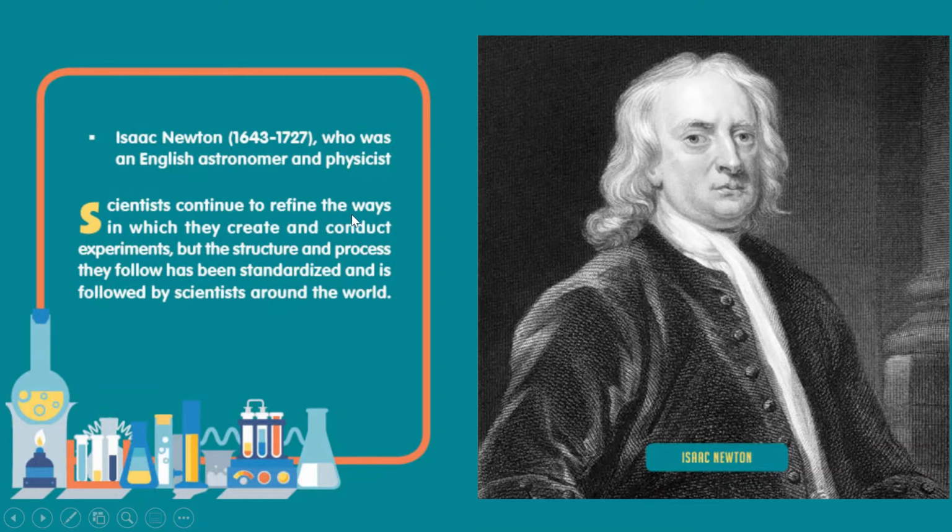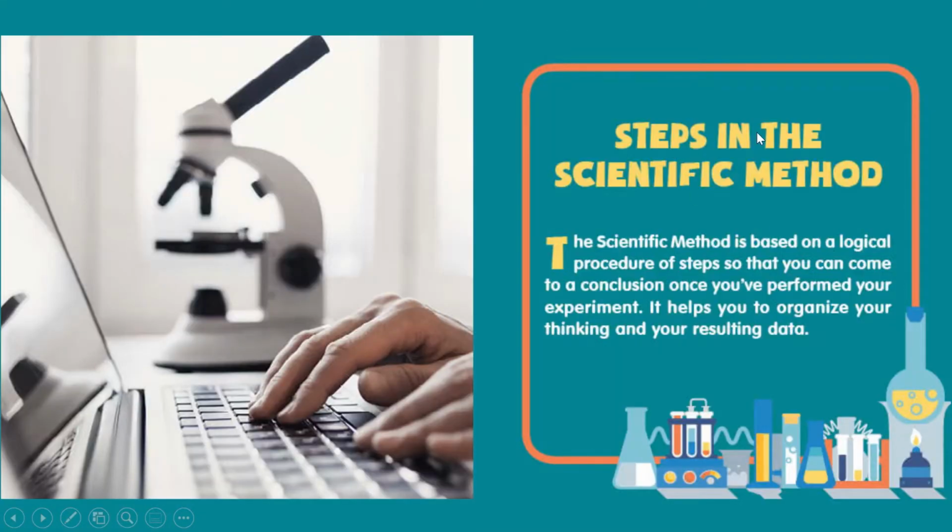Scientists continue to refine the ways in which they create and conduct experiments, but the structure and process they follow has been standardized and is followed by scientists around the world. There he is, there's Sir Isaac Newton. Steps in the scientific method. The scientific method is based on a logical procedure of steps so that you can come to a conclusion once you've performed your experiment. It helps you to organize your thinking and your resulting data.